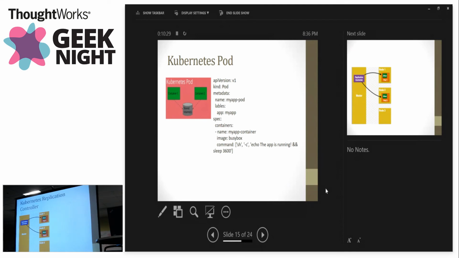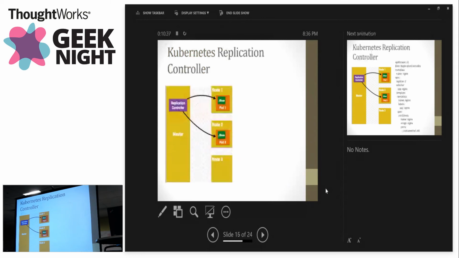This is a replication controller. There is one other object available in Kubernetes. This object is on top of the pod. So on top of the pod, we are going to have this replication controller object. We don't need to create a replication controller object separately and the pod object separately. When you instruct Kubernetes to create a replication controller object, you can mention in the same template itself the specification about the container and how it is going to land.